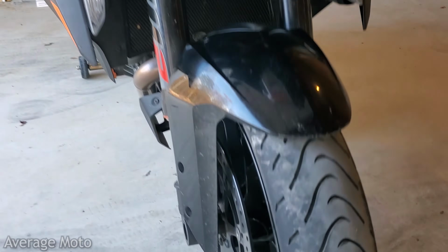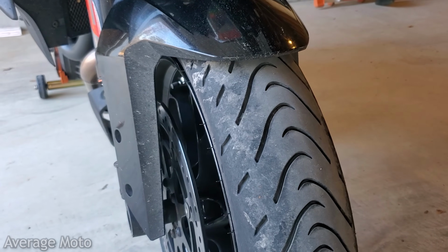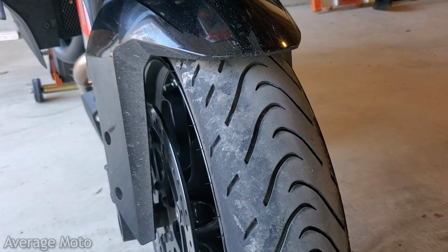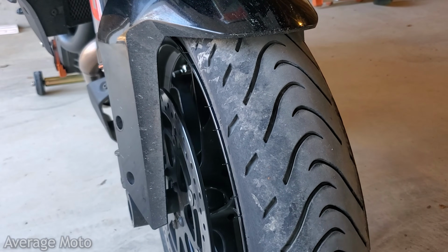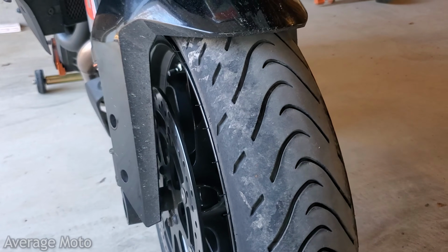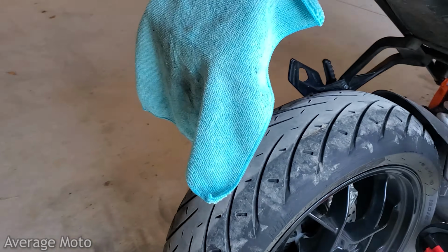As you can see here, these tires have lots of sipes in them, so they handle the wet very well, which is one thing that they are known for. The compound of the tire is holding up great so far. As you can see, you can push these tires to the edge and they're very predictable. When you get to that point, you can feel it and you'll know that you're near it and getting ready to potentially go beyond that, and kind of pull yourself in a little bit. These tires, again, definitely exceeded my expectations.